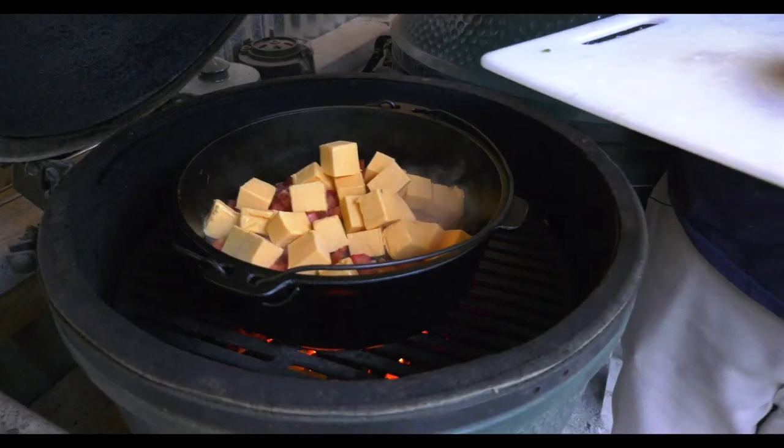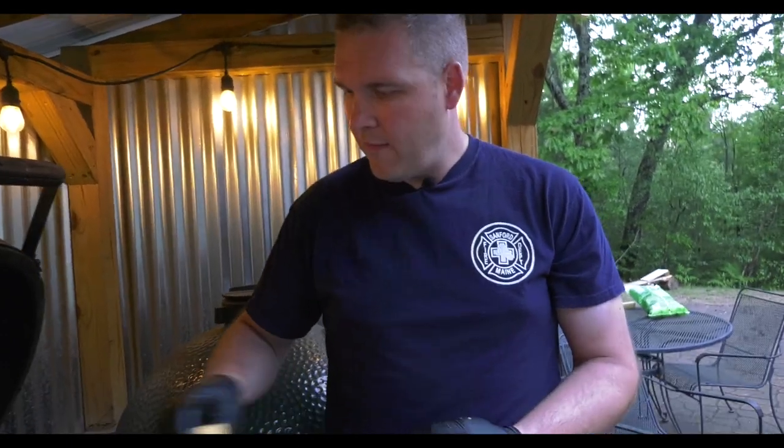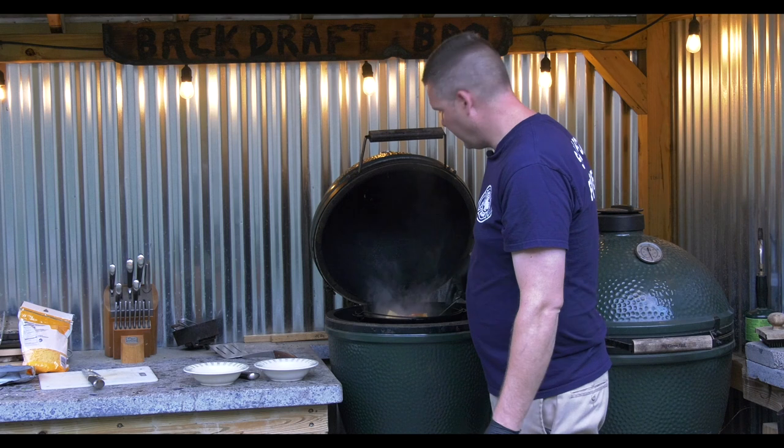Now on social media some folks like to put everything in a tin and stick it right into the egg and let it cook so it looks all pretty. However, layering this with the onion and chorizo on the very bottom is going to give it some crispy crunchies that we kind of like. We're going to stir this in in just a second — it's all going to the same place eventually, one big molten lava of goodness. Now we're going to add the extra pellets and give it a stir.